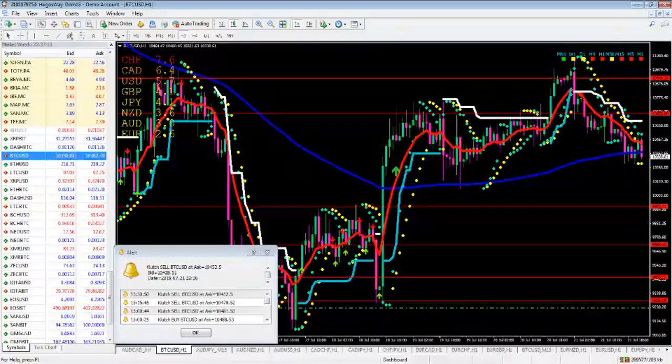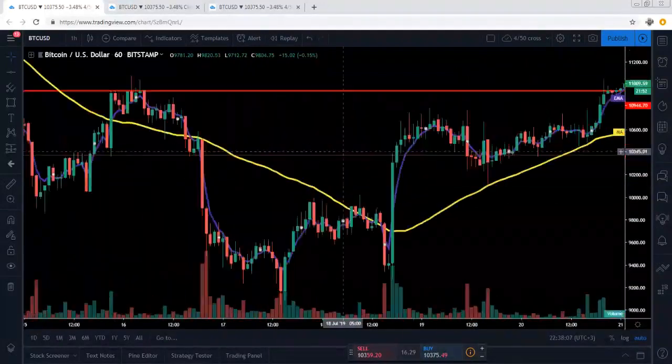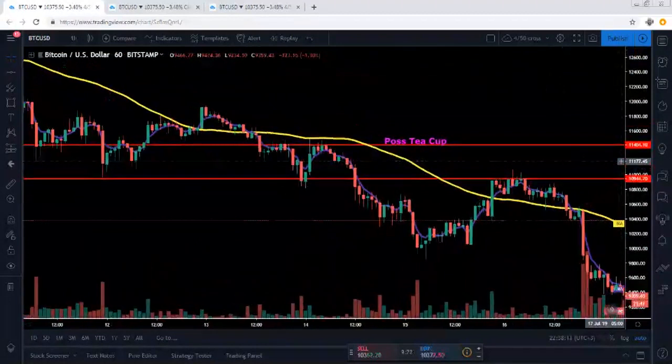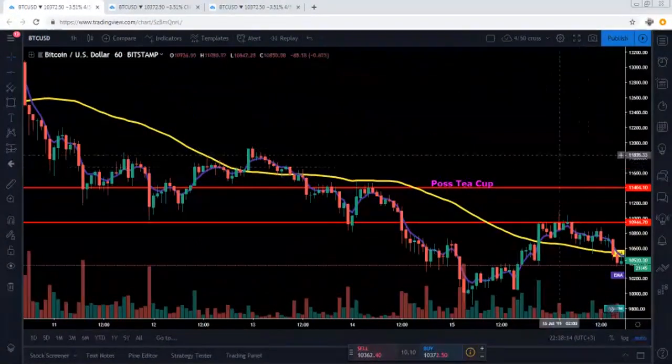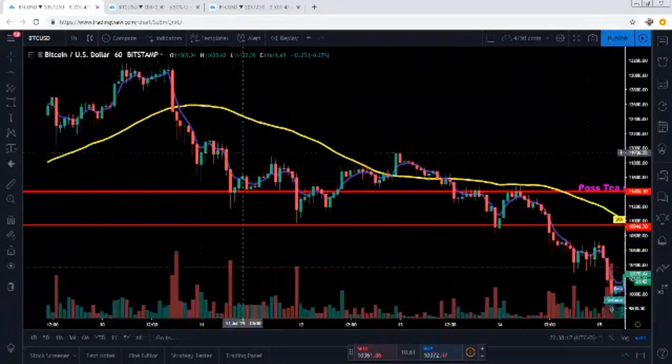Any questions, concerns? Let's go back to the other chart. Oh, I'm running out. I got 10 minutes left. All right, so right fast, let's go back to the other chart. Now, I want to teach y'all this strategy, the teacup strategy. And I'll be putting stuff in there, but we got some rules. Let's get off Bitcoin.